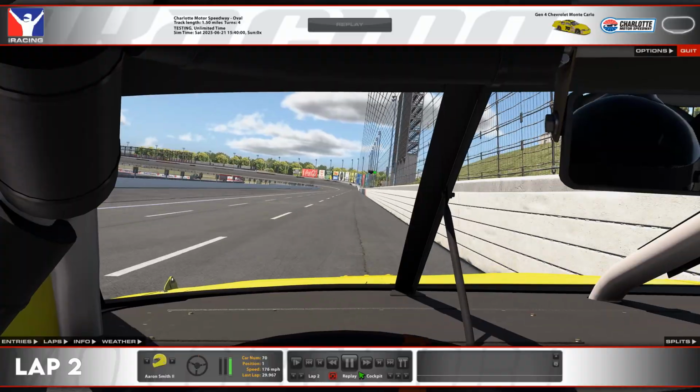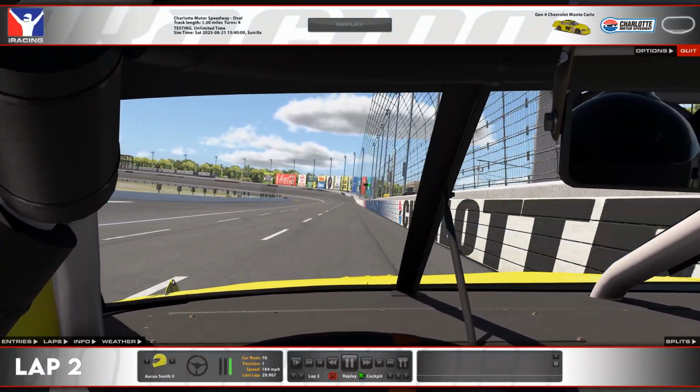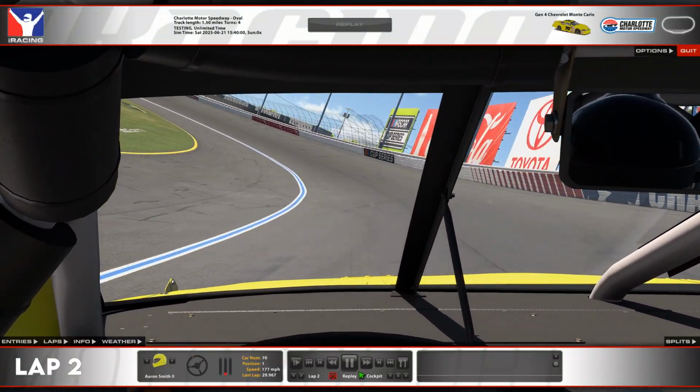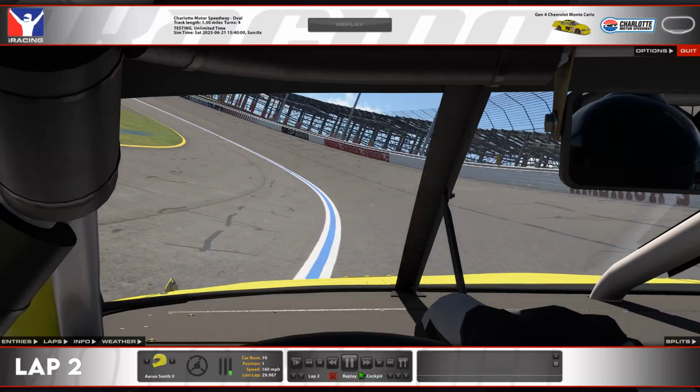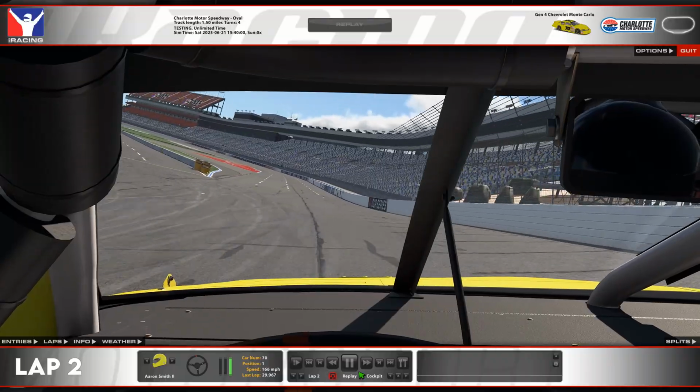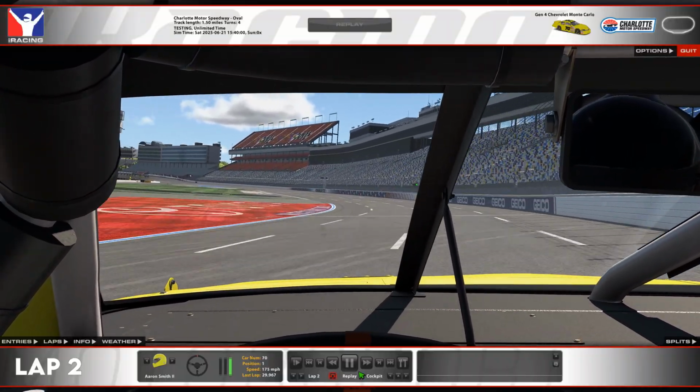It's much easier to overshoot this end of the track, so be sure to enter turns 3 and 4 with caution. Give your brakes another drag to get the nose pointed, and wait an extra moment to get back on the throttle to exit the corner. The wall comes up quickly on this end of the track, so don't throttle up until you're absolutely certain you won't lose the nose and hit the wall.